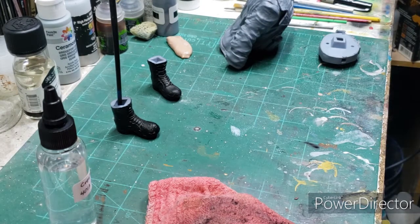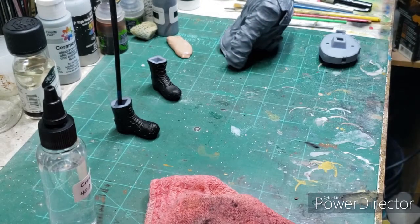And the restorer that I'm using is the same as the Winsor & Newton brush restorer. I don't think the Winsor & Newton is water based, but this is made by Createx. I've been using this for quite a while. A little bit cheaper alternative to the Winsor & Newton, which has always really been damned expensive.